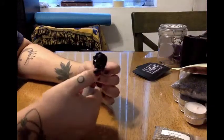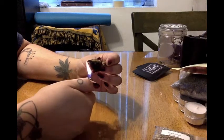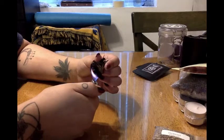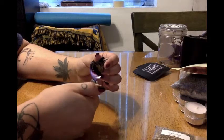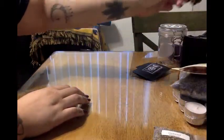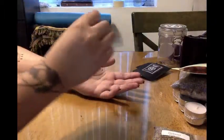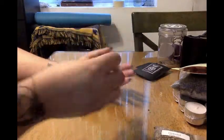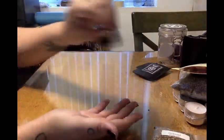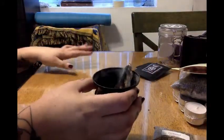So first of everything, you guys know I love to smudge, so we're going to go ahead and smudge absolutely everything before we get started. Really set the mood for what you're about to do. While this is super fun, totally DIY, it's also really important that we clear space and set intention for what we're about to do. Being that we're going to be working with our hands, I'm going to give my hands a smudge too, just so everything's super clean before we start. And you know me, putting it in the cauldron so we can have that wonderful white sage smell through everything that we're doing.